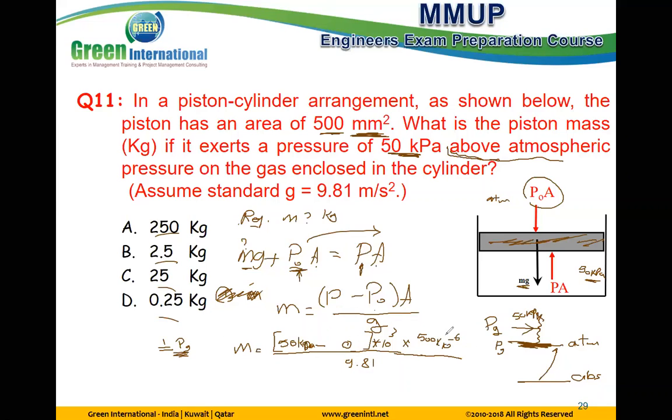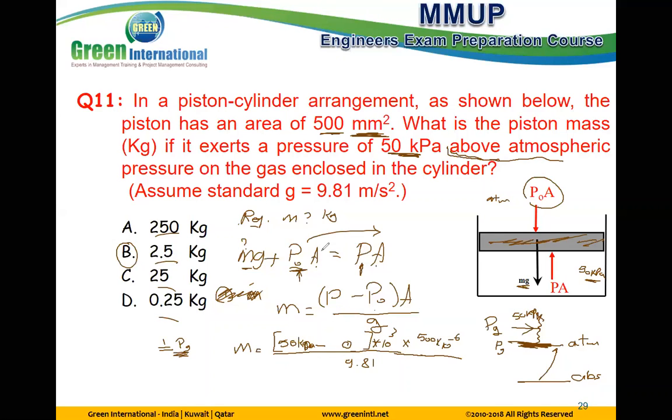directly. Yeah. We have here 10 to the power negative 6, and 10 to the power 3 times 50 gives 5 zeros and 0 is 6 zeros. All 6 zeros cancel with 10 to the power negative 6. The remaining is 25 divided by 10. It means the answer is 2.5. 2.5 directly without any calculation.